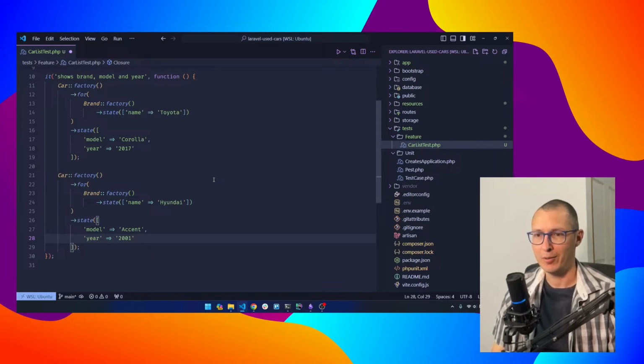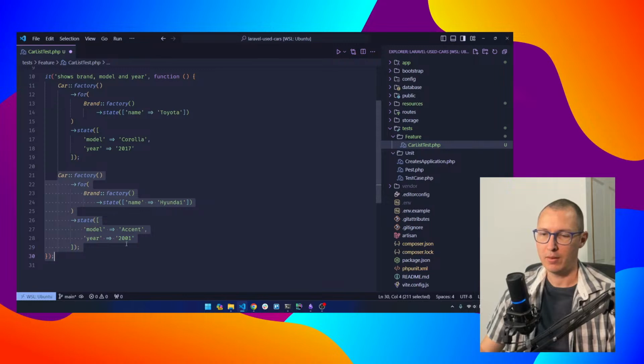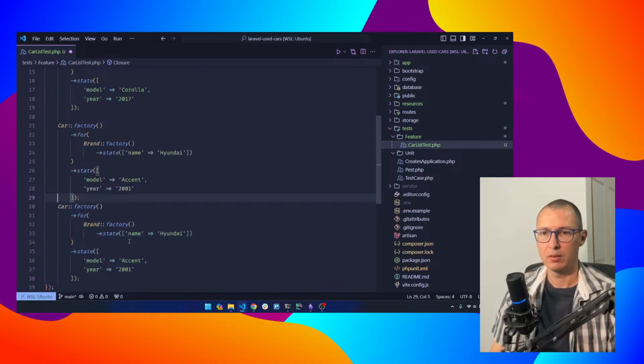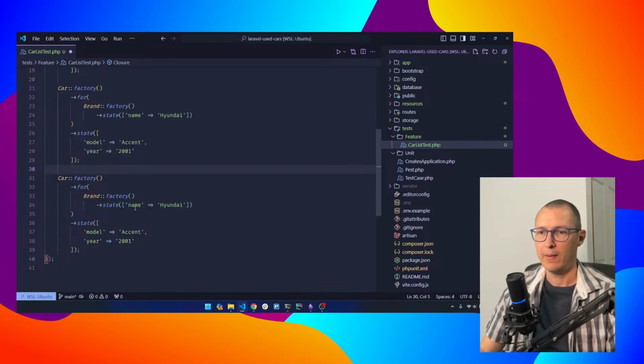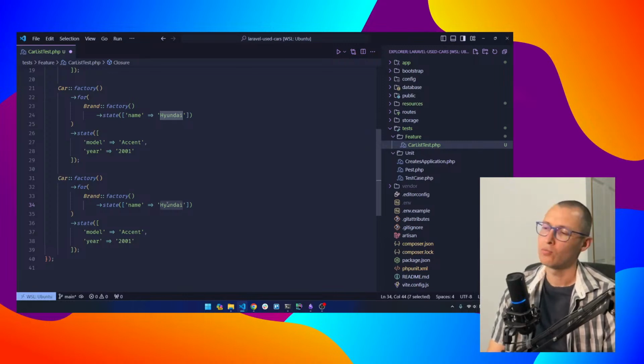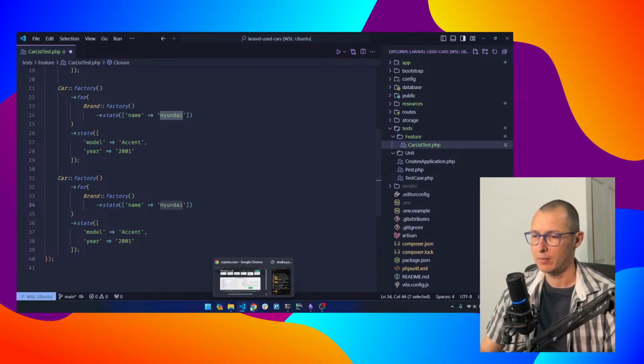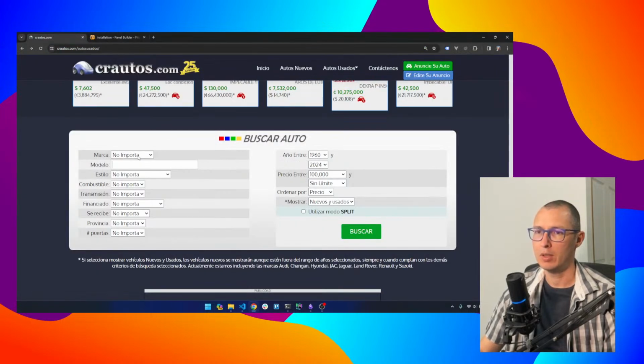Very old cars, by the way. Used cars. And let's make another one, just to have at least 3. What's another brand? Let me check. What are the brands that we have here?